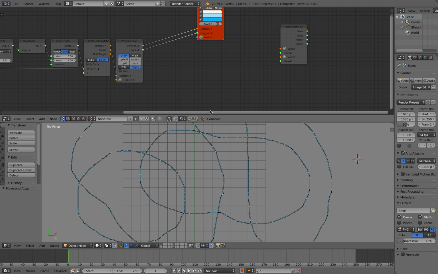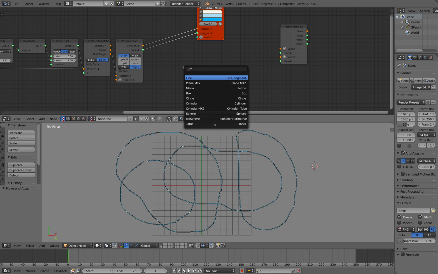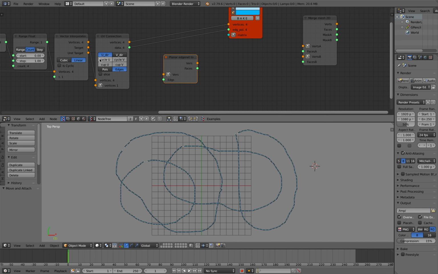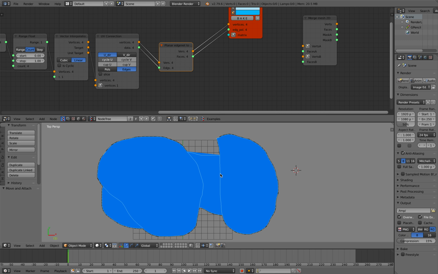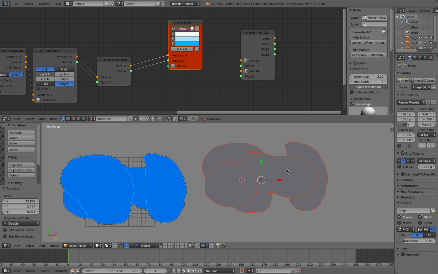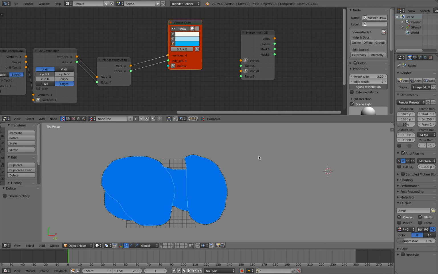So the next thing I want to do is to simply use the node that's called, okay, it's a bit strangely named, Planar EdgeNet. So this node can convert edges into shapes basically, but we need to close the shape first. Before, it was open; if I turn on cycle U, it's gonna close it, and then I can use this to create our shapes. So you got the idea. So these are our shapes. Turn on N-gon. If I bake it, we have all these shapes. They're all separate, so nothing special yet.